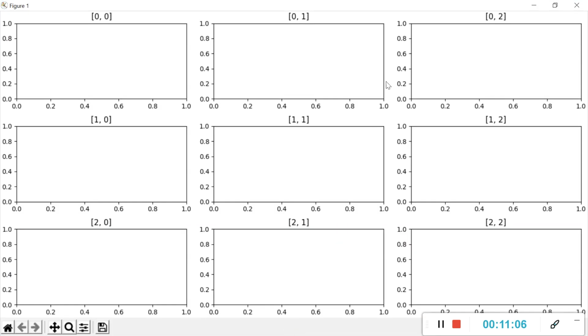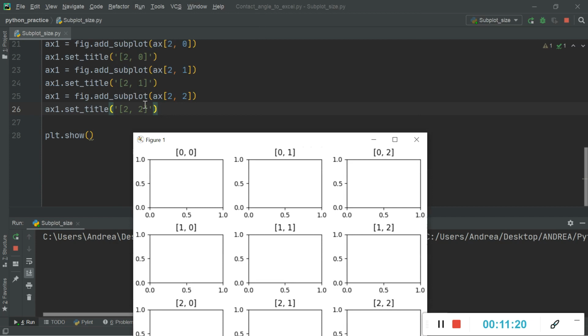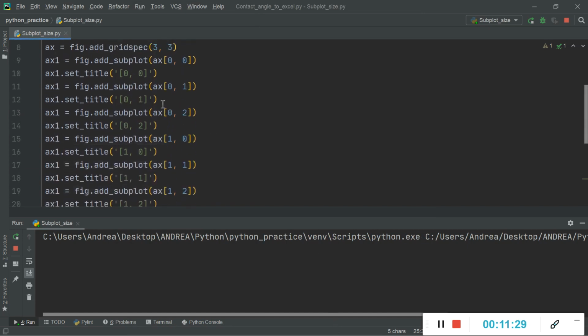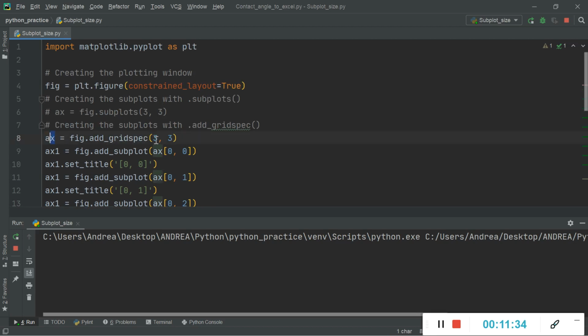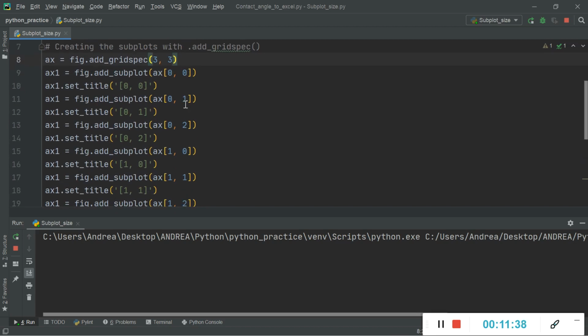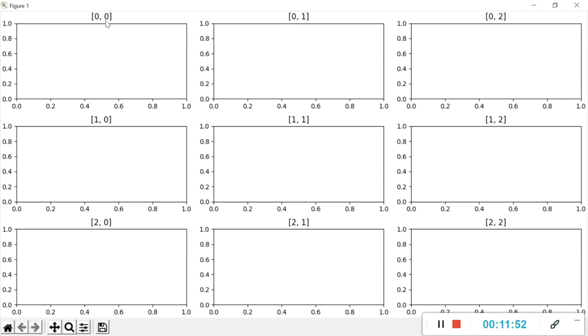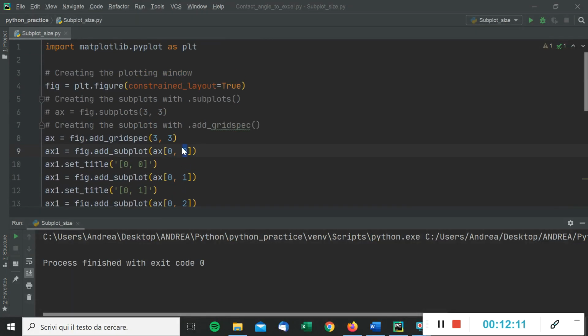Yep, here's the result, which is the same that we got for subplots. As you can see in the title, I just specified as input parameters of the add_subplot method the grid spec and the index of this location, because when you do it like this, you basically instantiate ax as a two-dimensional array, a 3x3 array. So you have to specify the row and the column. I passed just the first row and the first column, this one is the second row and the second column, and this one is the third row, so number 2, and the first column, which is number 0.